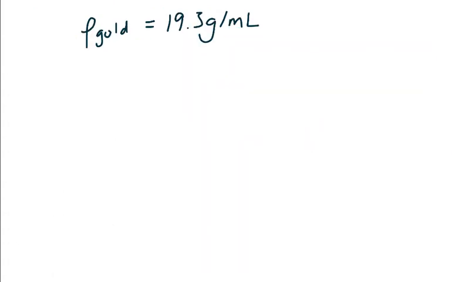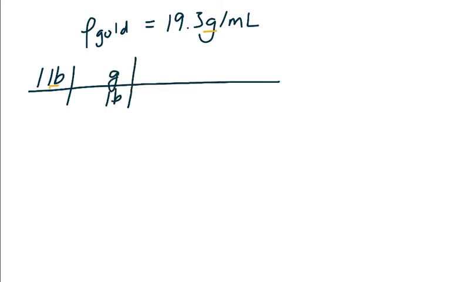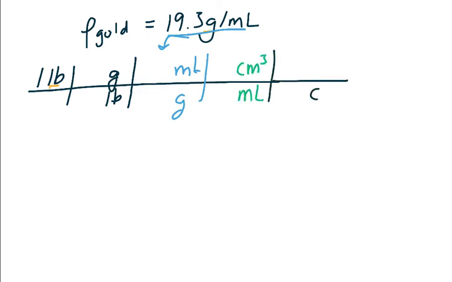Okay, so let's walk through it step by step. If we had 1 pound of gold and we wanted to convert that into inches cubed, we're going to follow the same path. We need to make sure that our units of mass are the same. So we're first going to convert between pounds and grams. Then, once we have grams, we can use the density to convert to units of volume. Then we want to convert our volume to a specific unit, which was inches cubed. We can convert from centimeters to inches by cubing those units and their conversion factors. We can fill in all of the numbers. The only number that's different is this density here.